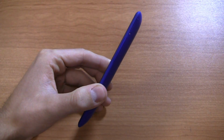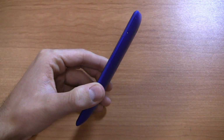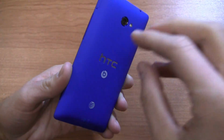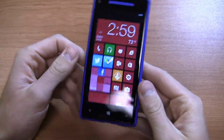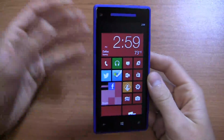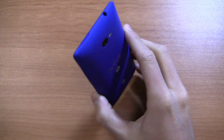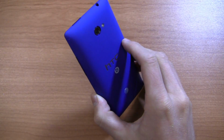They think they've got the most beautiful hardware on the market between this, the Lumia 920, the Lumia 820, all the variants of the Lumia, and of course the 8X, the 8S, and the Samsung Ativ S. Quite a few different, that's all S's first of all, but also some beautiful hardware that suits different tastes depending on your color preferences, depending on your style preferences, and more.